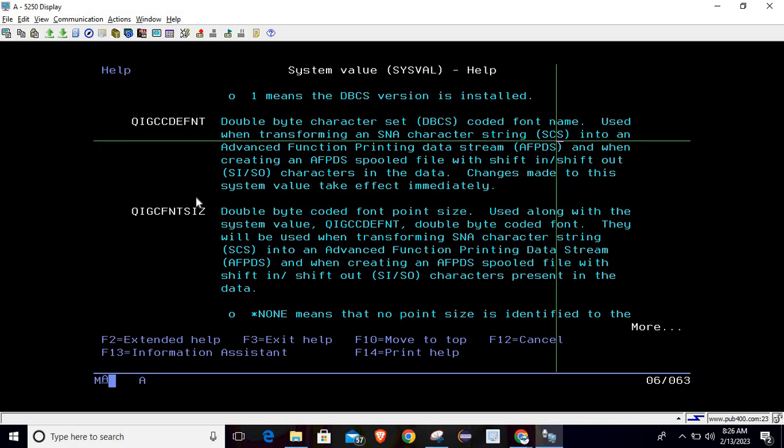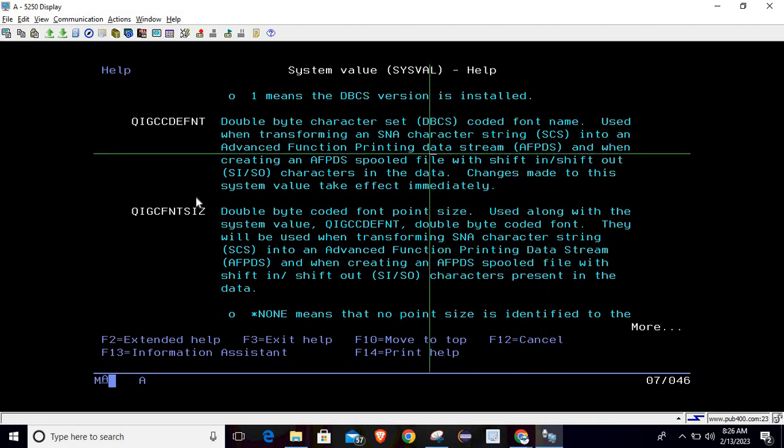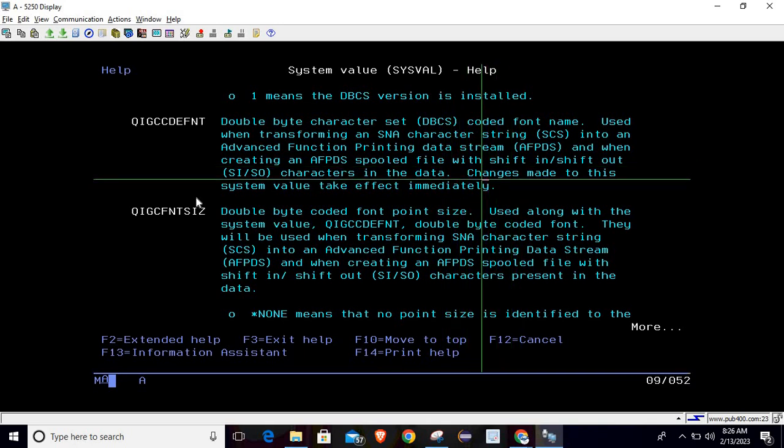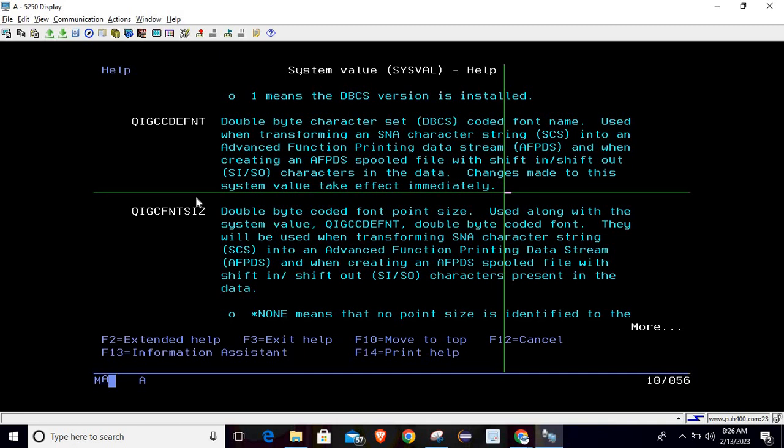It is used when transforming an SNA character string, SCS, into an advanced function printing data stream, and when creating an AFPDS, which is an advanced printing data stream spool file, with the shift in or shift out characters in the data. Changes made to the system value take effect immediately.